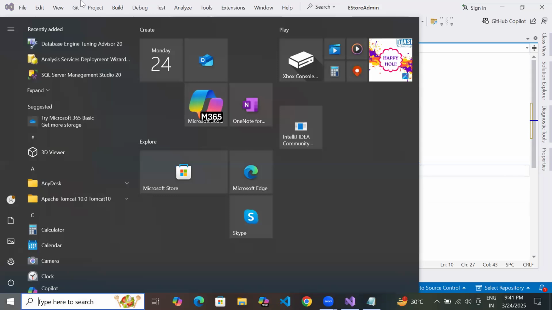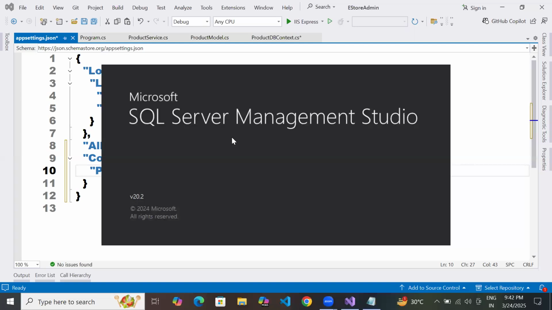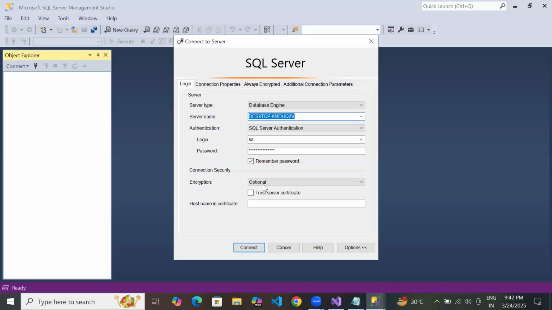First, what you need to do? Open your SQL Studio first. Open your SQL Server. Now here, you say connect.